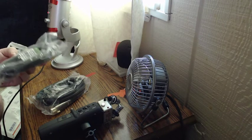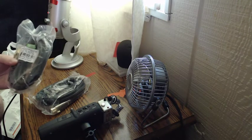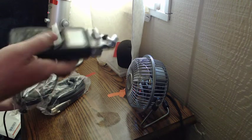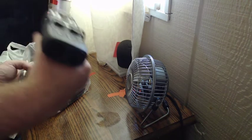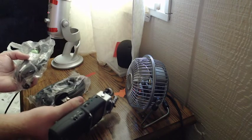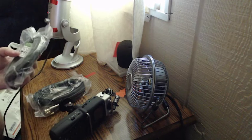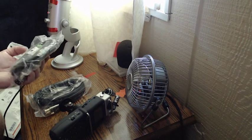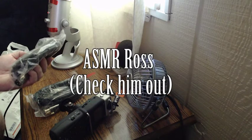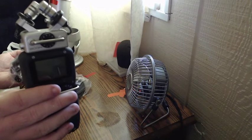But these were gold plated. They were cheap. They were $6.81 on their official eBay page, and I got them for the Zoom H5 because it has two XLR connector inputs on the bottom, and my XLR cables for some reason didn't work. And I want to start doing ASMR videos with XLR cables rather than the built-in Zoom XY microphone capsule.